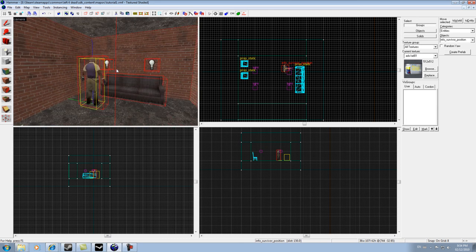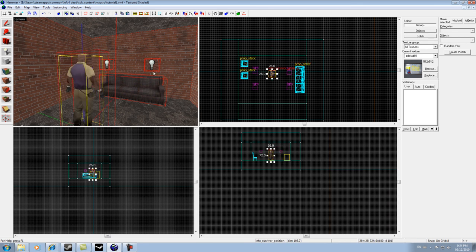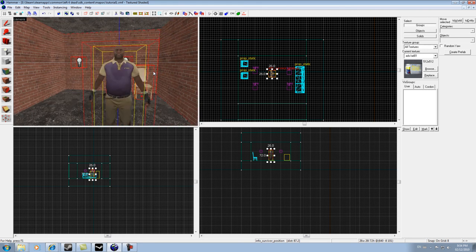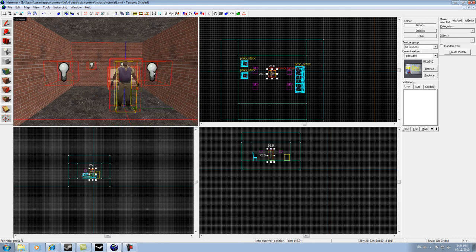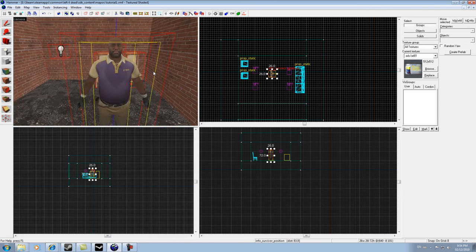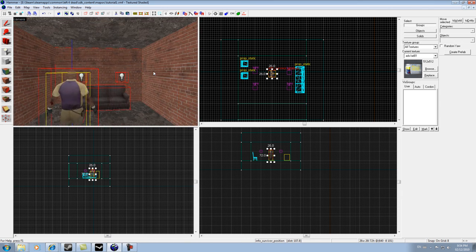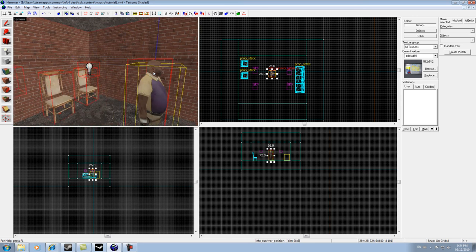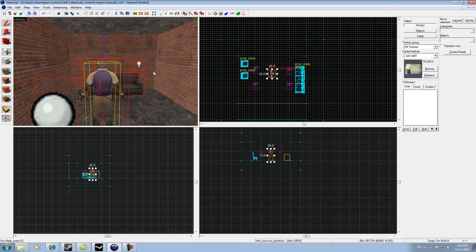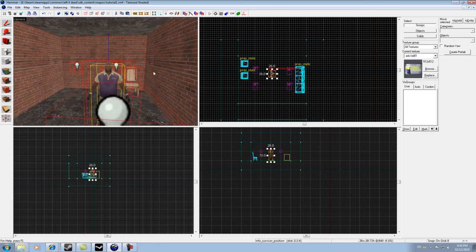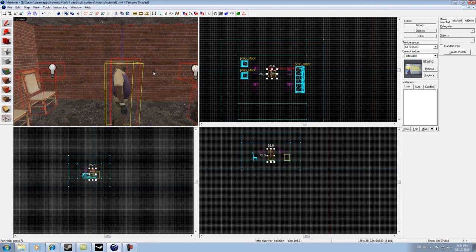So place him in the level, move him around, check to see if things are to scale, because that can be one of the biggest problems in level editing. Creating levels that are to scale and that'll look correct when the player is roaming around them. So in this case, it looks pretty good. Looks like we got about a 10-foot ceiling, maybe a bit more. Nice and roomy. The size of the room obviously is small, but I'm mostly looking at the height. So this looks good. Remember, guys, keep that in mind.